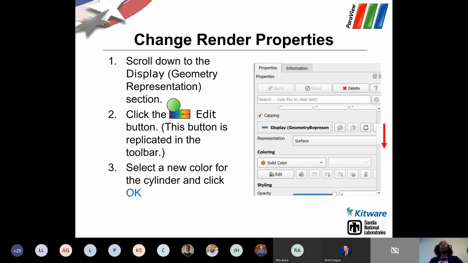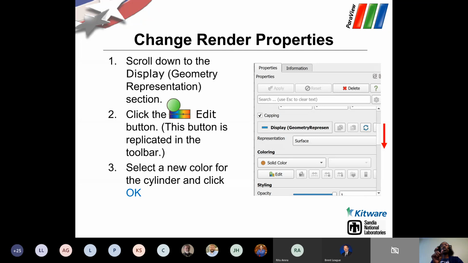So what I want you to do is we're going to change those render properties. So scroll down to the, if you don't already see the display geometry representation section, there's a little red arrow on this slide showing you where you can slide down or use the scroll bar to scroll down. And what you're looking for is that little icon that shows a color scale.